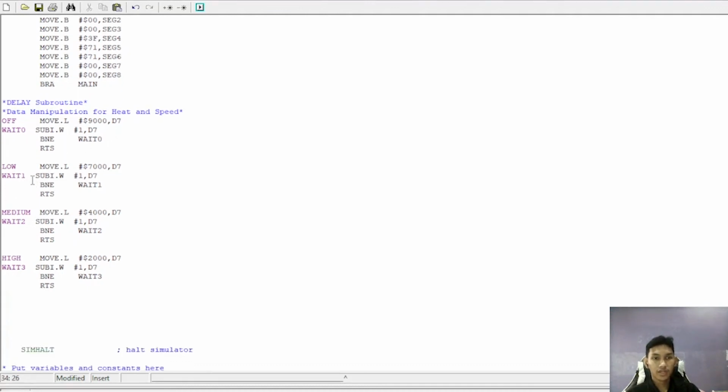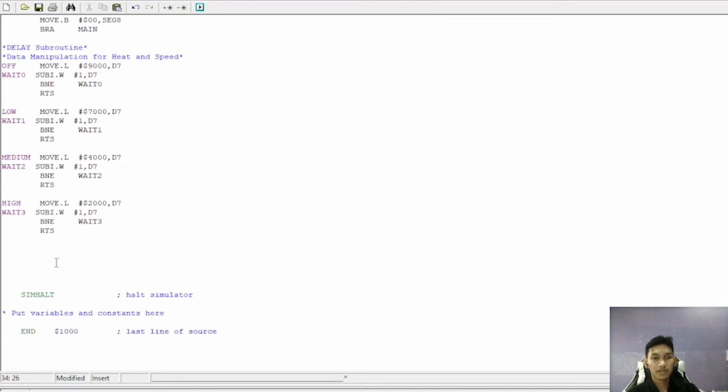We also have the low subroutine, medium subroutine, and high subroutine. These three subroutines show that in our program, low is for low heat and speed, medium is for medium heat and speed, and high is for high heat and speed.